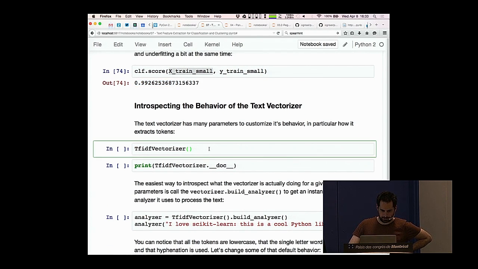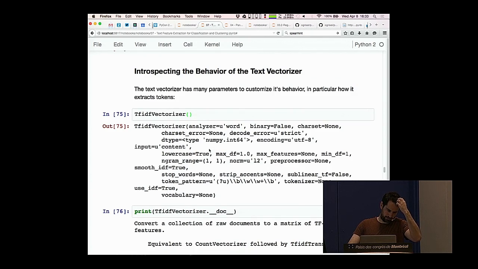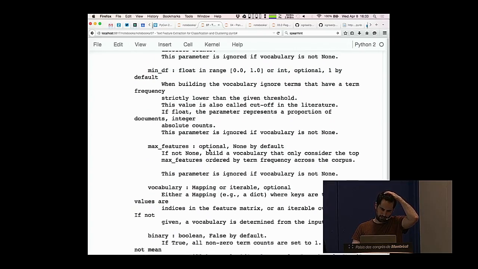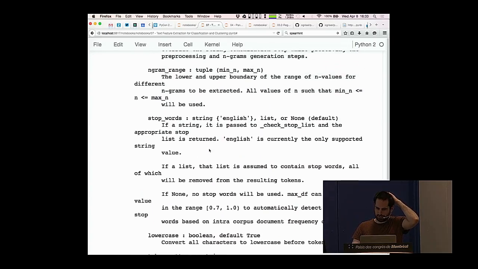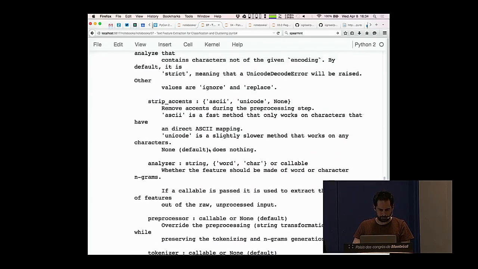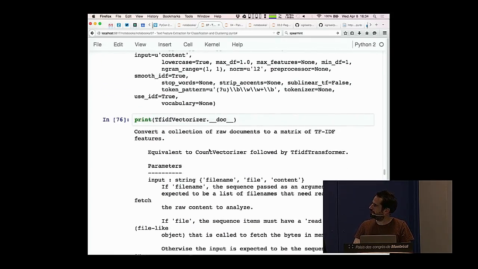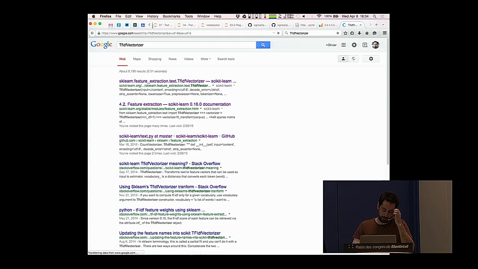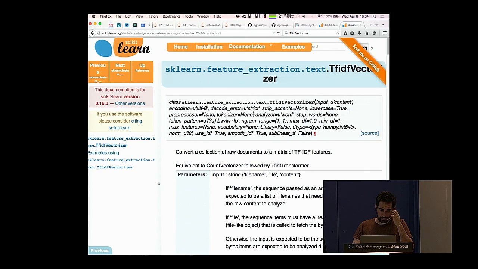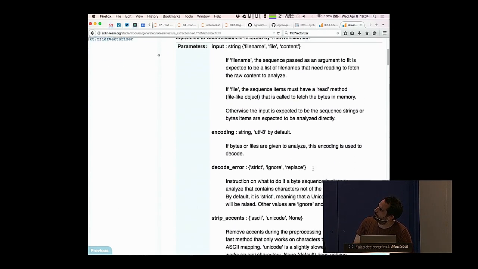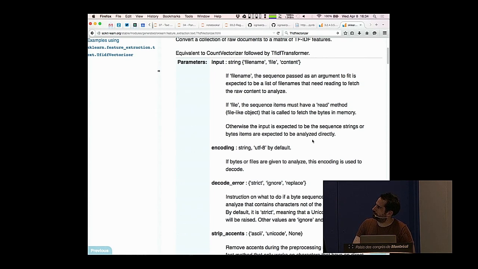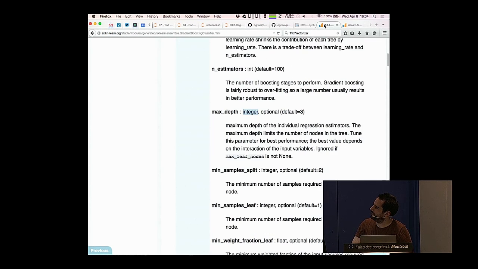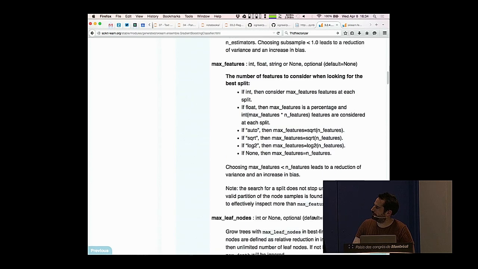Okay, let's have a look at a bit more detail on how the TF-IDF vectorizer works. To understand the values of the parameters, you can have a look at the docstring. Here, because of the resolution of the screen, the formatting is a bit messed up. But as usual, if you put that in Google, you have the formatted version, which is more readable for the meaning of the individual parameters. There are many of them. I won't explain them all. We will just study some of them empirically.